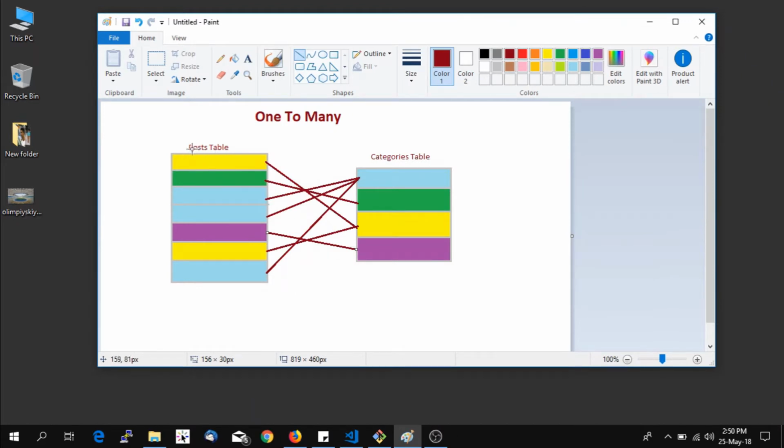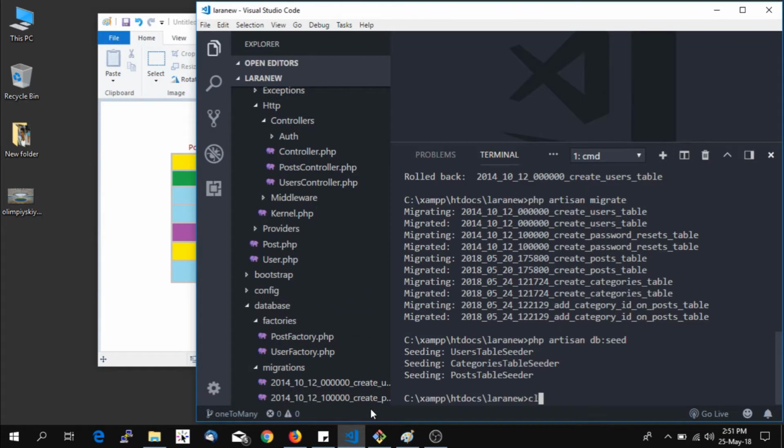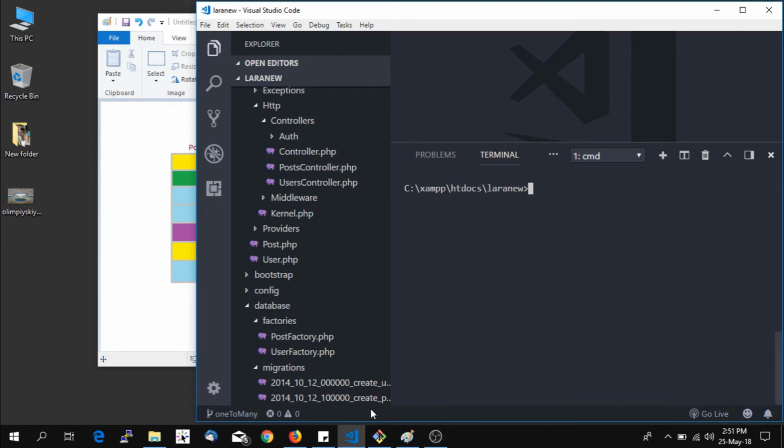We already have the post controller and post table model. So we need to create a categories table, I mean a category model and category controller with a related seeder class. At first we create the controller.